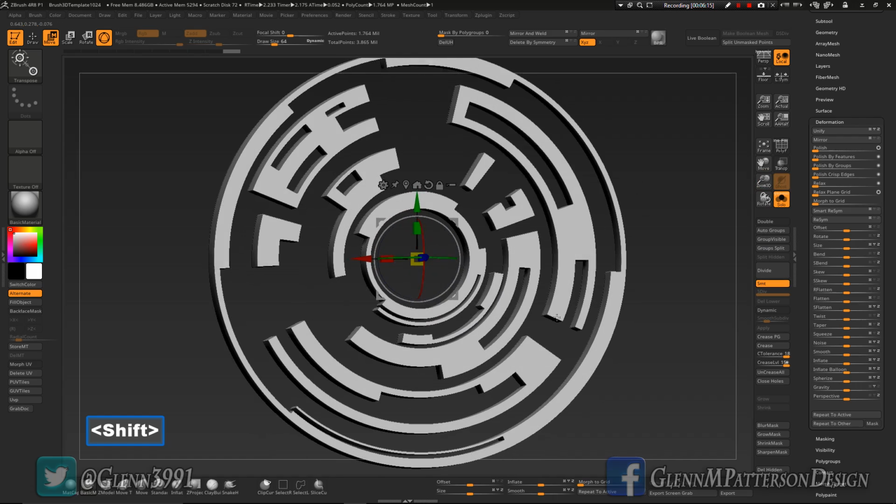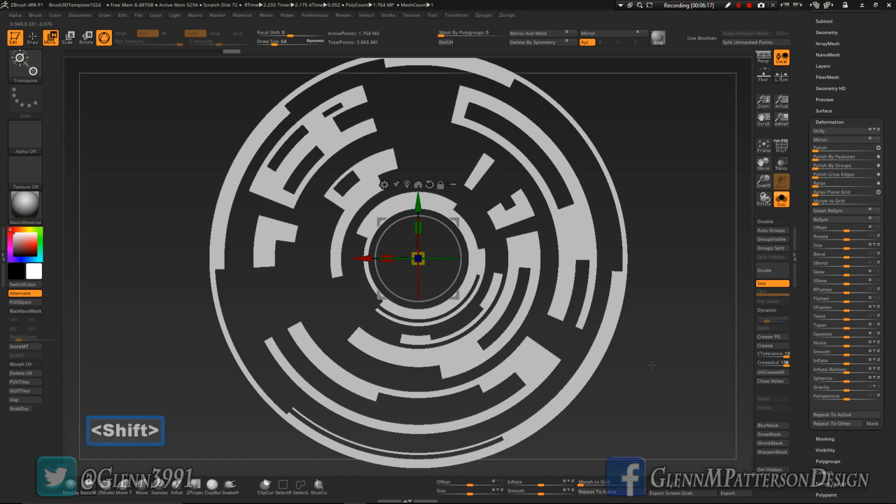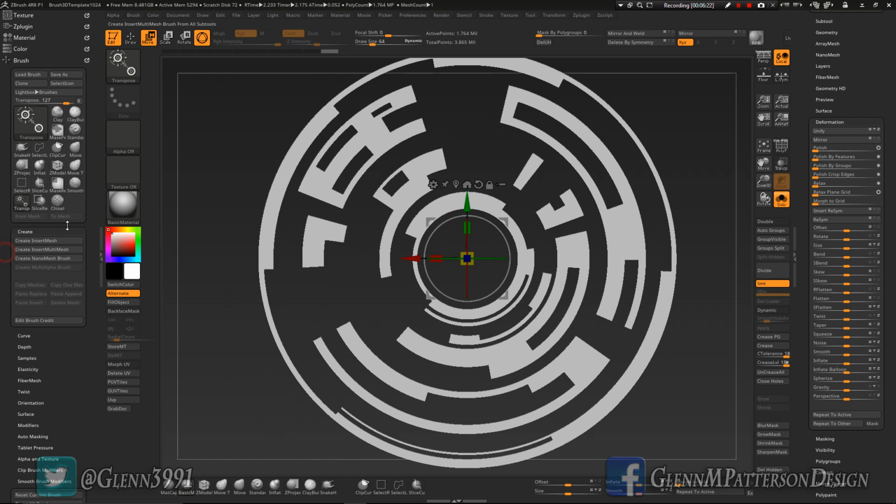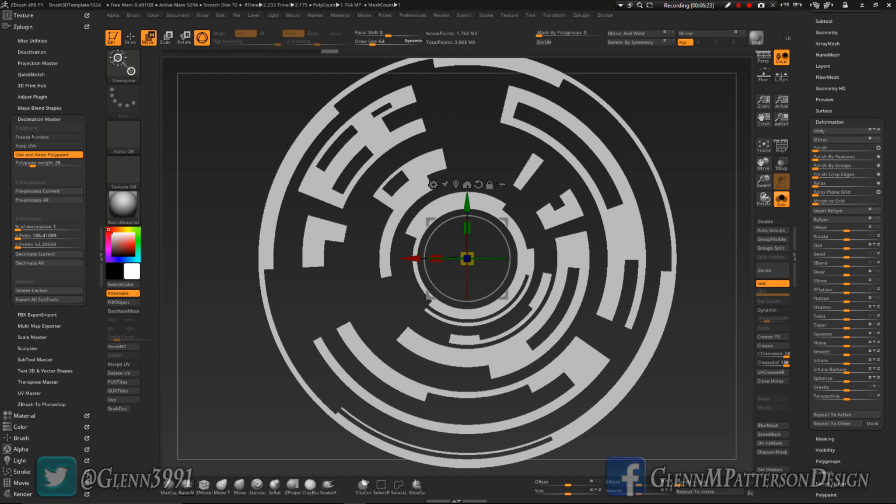Pretty cool, right? So what I've been doing with these little guys is actually I have been decimating them down. So go to your ZPlugin. You don't need to have any of these options on up here. Go ahead and pre-process. It shouldn't take too long because we're not trying to save UVs and all that other stuff. Alright, it's all done pre-processing here. I am going to go ahead and start out with just 5,000 polygons.